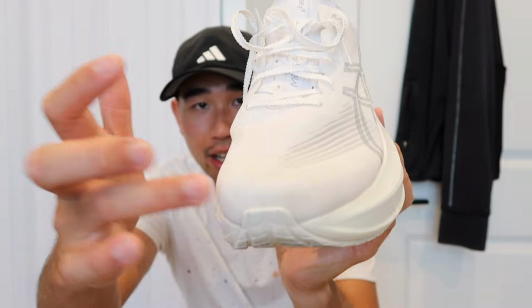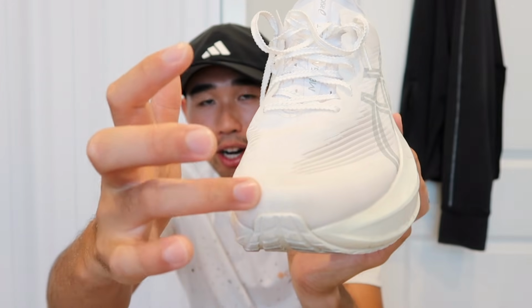There's like a little divot if you can see on the toe box. I do have the white colorway, so it's a little bit hard to see. But yeah, it was specifically on my left shoe. It was just rubbing the top of my big toe. So not the most fun. But overall, the upper, yeah, it's okay.